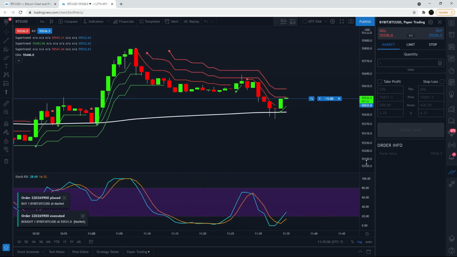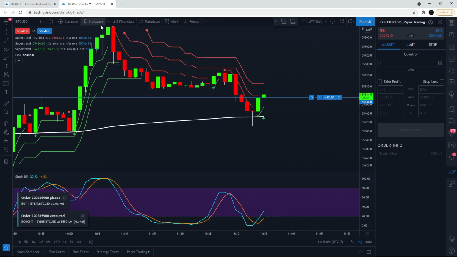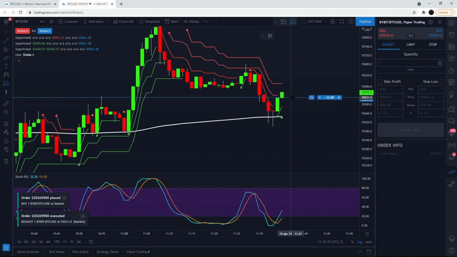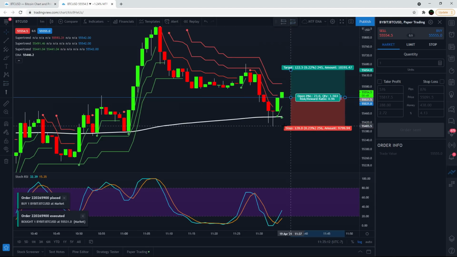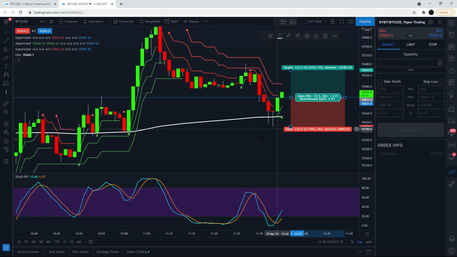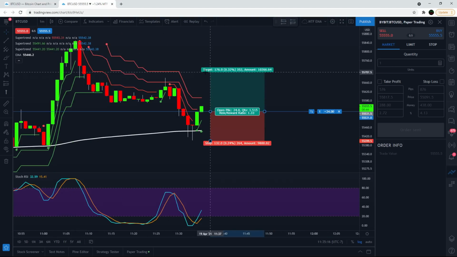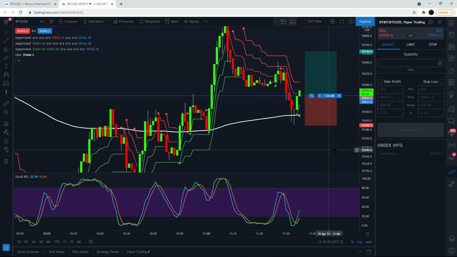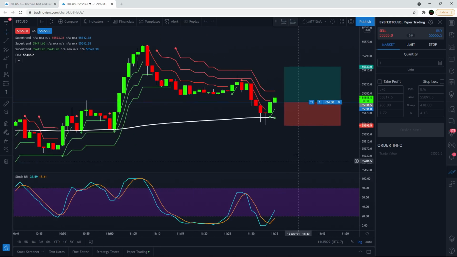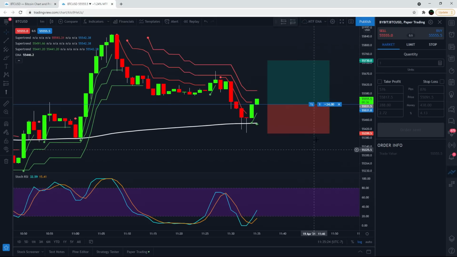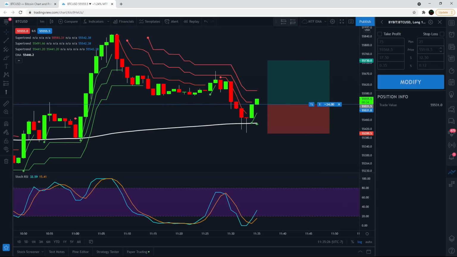All right, so just about to enter another one here. You can see that price just rejected off the 200 EMA. We got the green super trend, and the stochastic RSI is coming out of the oversold territory. So valid long position here, and I'm going to be targeting 1.5 times the risk with my stop loss just below the swing low here, below those wicks, as I don't want to see price return back down below the 200 EMA and that lower wick rejecting off of it. So we'll see how this plays out.